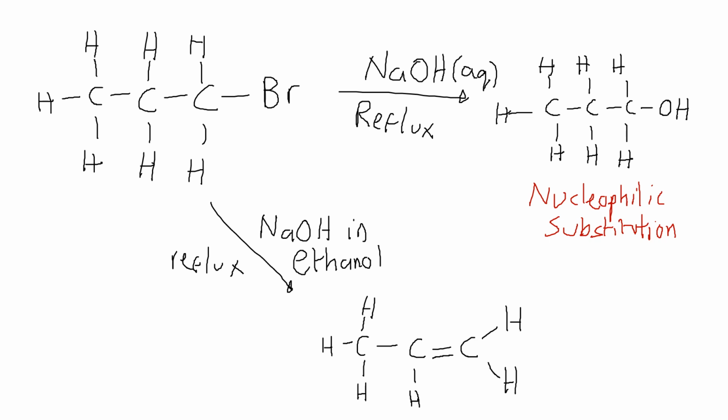The key point is in the first one, in the nucleophilic substitution, the OH minus acts as a nucleophile and substitutes for the bromine. So if we think back to how that actually happens, I'll just quickly draw the mechanism. The OH minus attacks this carbon here, and you end up kicking out the bromine, so you end up with nucleophilic substitution. However, in the elimination reaction, it is a little bit different. Let me just get rid of the curly arrows, and I'll talk you through how it happens.